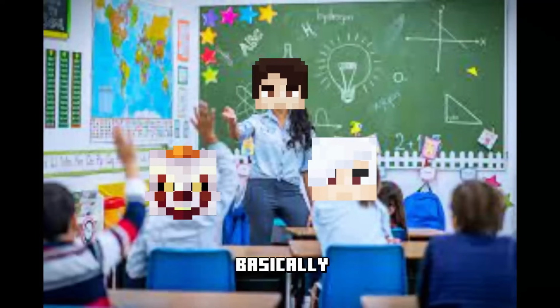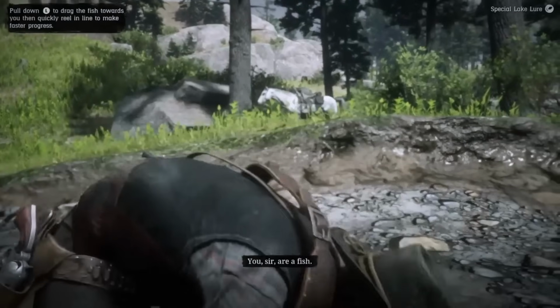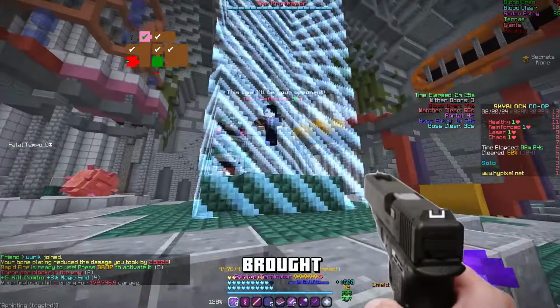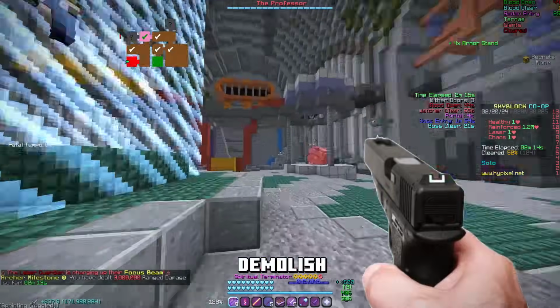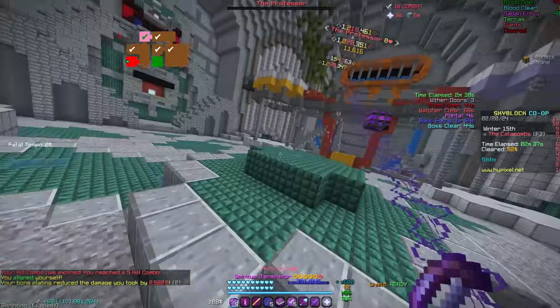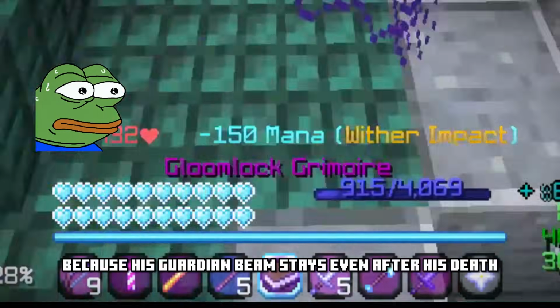Professor is basically the teacher of those 2 bozos I just defeated, but he is also a fish. You, sir, are fish. His plan to defeat me is to drown me, so I brought a real gun to a water balloon fight, then switched to the archer class, allowing me to demolish the guardians he summoned before they can even attack me. In his second phase, I got really close to dying because his guardian beam stays even after his death.